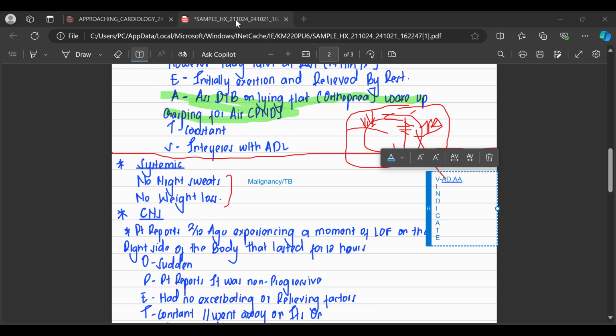Lovely, lovely, lovely. Somebody has said it in the chat. Syphilis or Marfan's. So you'll ask about a painless sore on the genitalia because of syphilitic root aortic aneurysm. Marfan's is congenital. So if they have an aneurysm in the aorta, they've probably had a brain aneurysm before, or an aneurysm around the spine. So it's very important. Thank you so much, Irak. So yeah, another vascular cause of chest pain and difficulty in breathing.